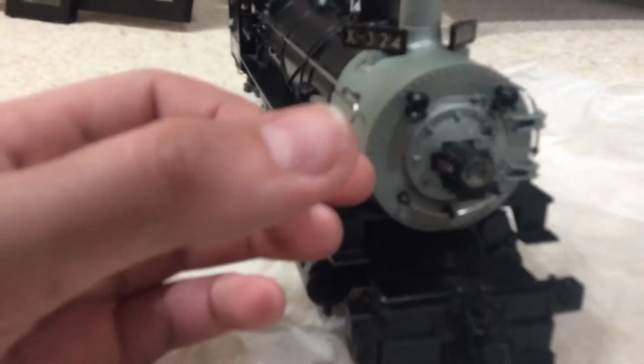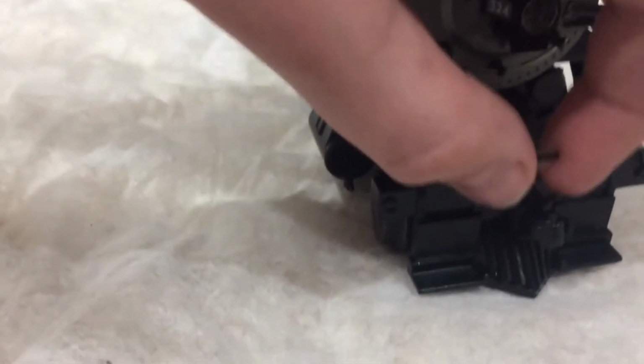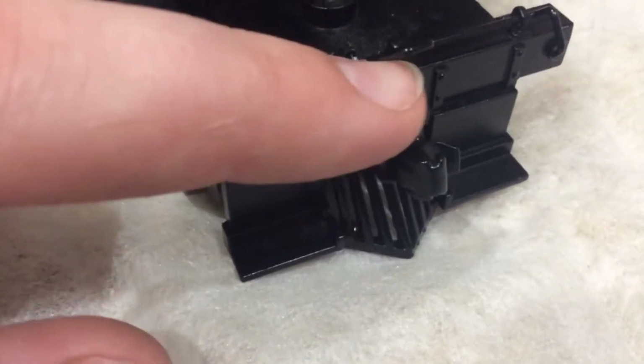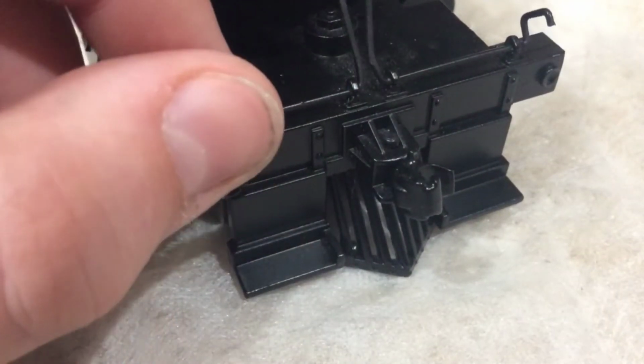I'm not sure if that opens. It's definitely separately applied. I'm not going to force it. And then it's got a dummy coupler in the front that actually moves. It's got the drawbar, I want to say. I'm blanking on these names hard. But that moves, which is really cool.